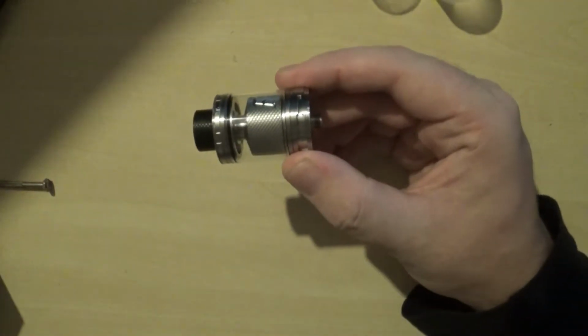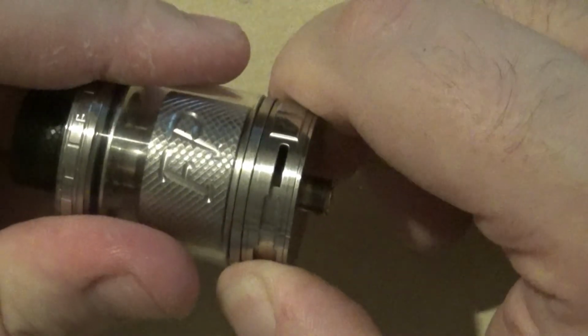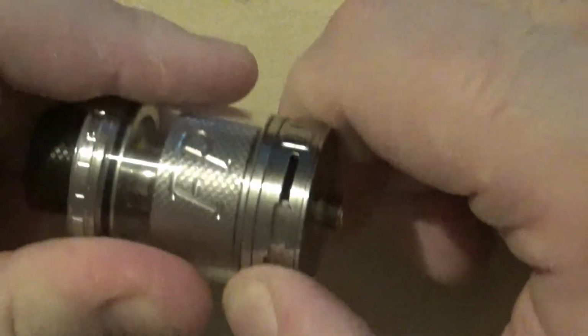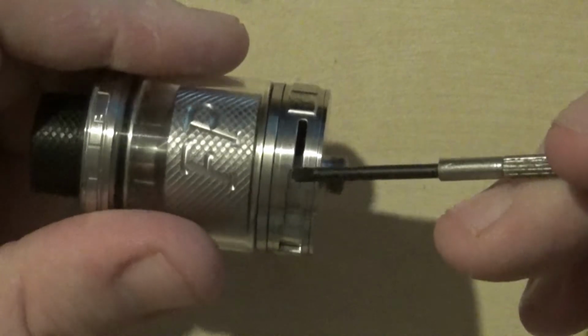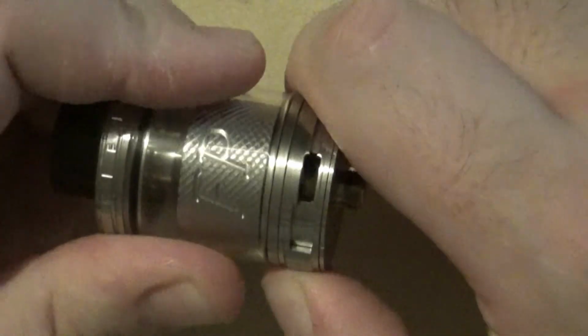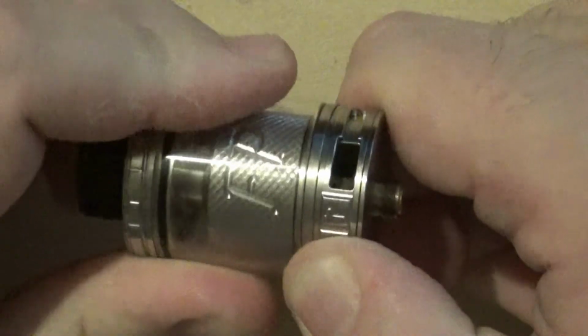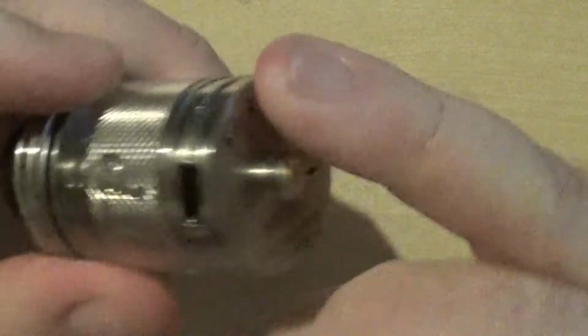It's a 3-stage airflow, which I'm going to zoom in just to let you know. So you can seal the airflow off completely, and then just twisting. Now these are a little bit stiff, but that's your first airflow. If you can tell, it's just there. That's the smallest airflow, and then keep twisting and it gets bigger. So that's your second stage, and that's your third stage, which is quite a big airflow. I think Mark kind of got the idea of that airflow from the Steam Crave Aromizer.